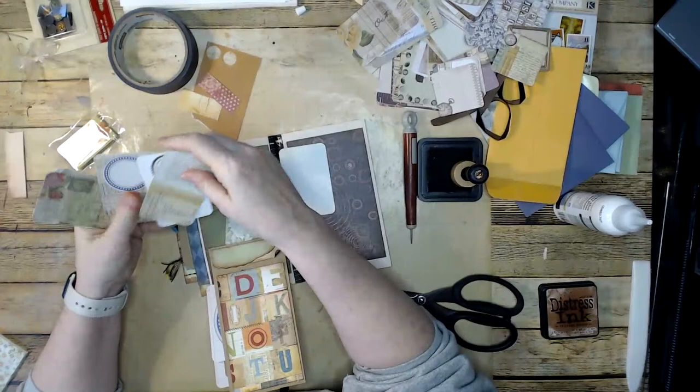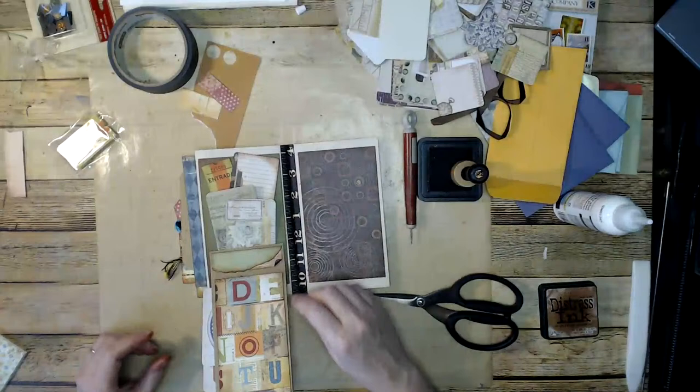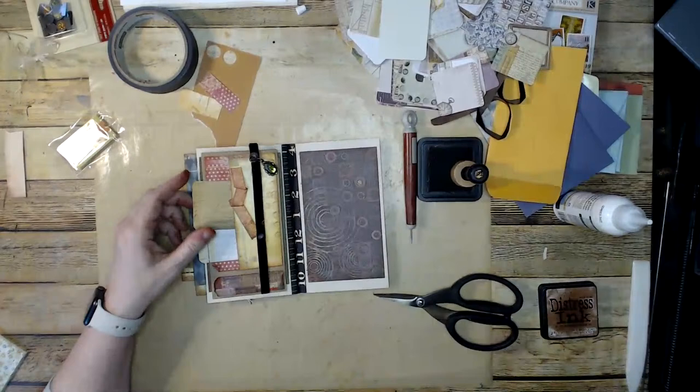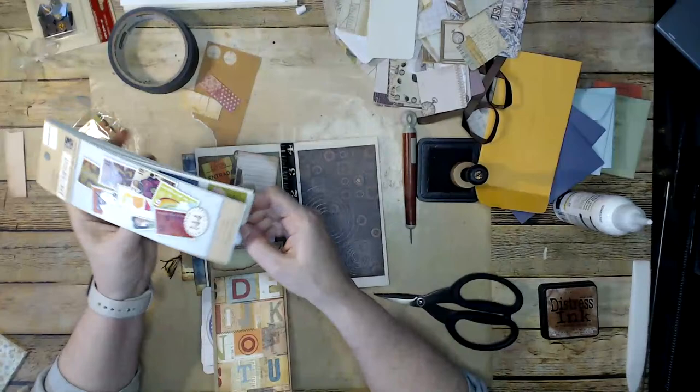This is another one that's got some good green on it. It ties in with the green. Those are cute, and then I can ink those. But those are cute in there. And then we got these guys here. Okay, this needs just a little tiny something something. Some of them are a little cute.